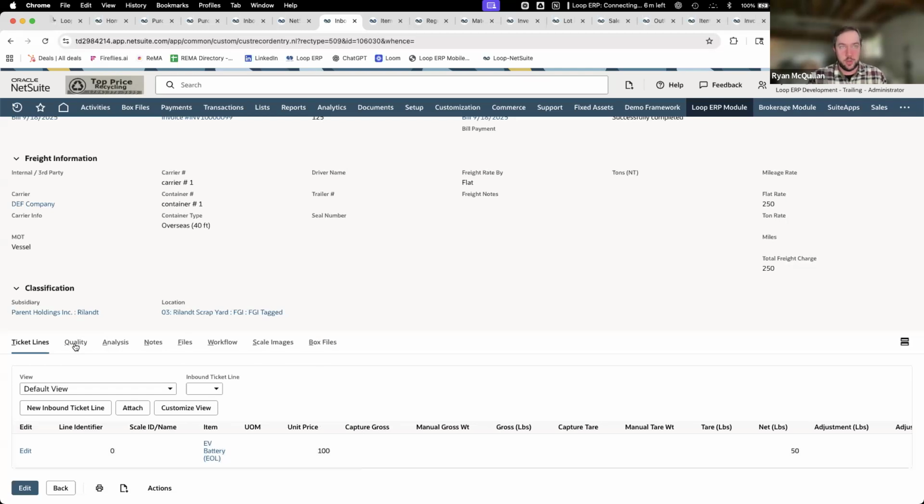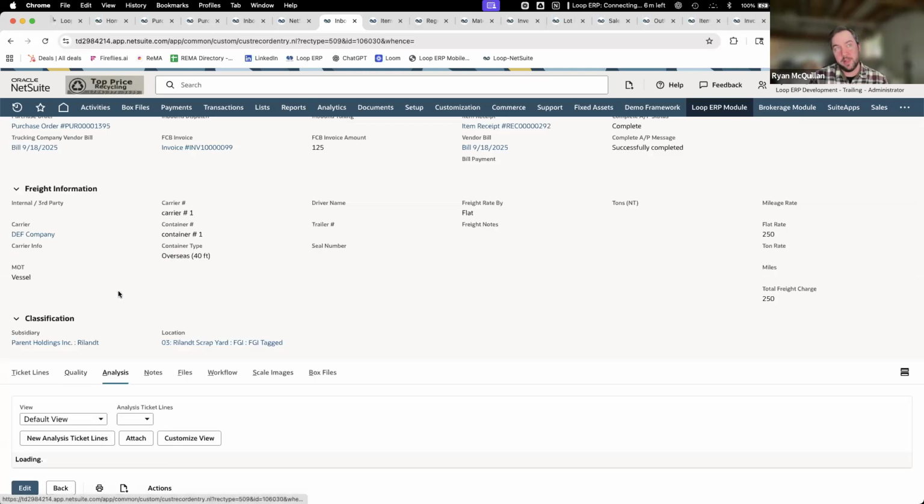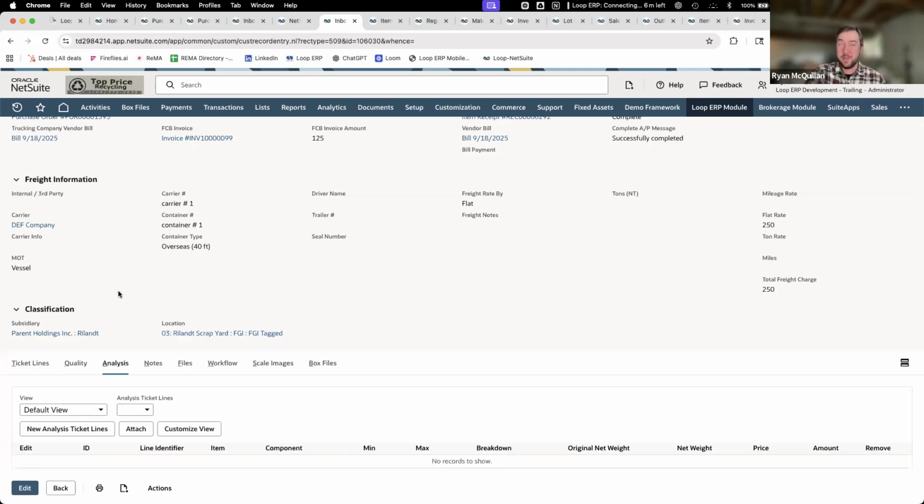On the inbound ticket, you're also able to track quality. So you can set up your quality inspection to make sure that the material is as it is supposed to be. And you can classify it in a quarantine if it needs further evaluation or needs to just sit idly for a period of time. You have the same ability to store an analysis of the material within the system itself, so much so that you could connect an XRF analyzer gun, scan it, and pull that information directly into the system, further eliminating manual entry so that you can ensure more accuracy.